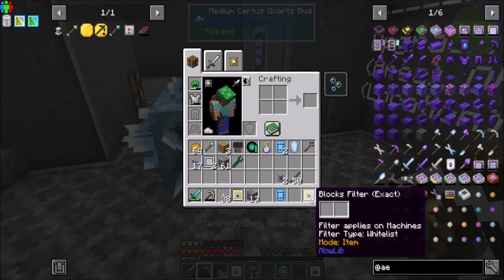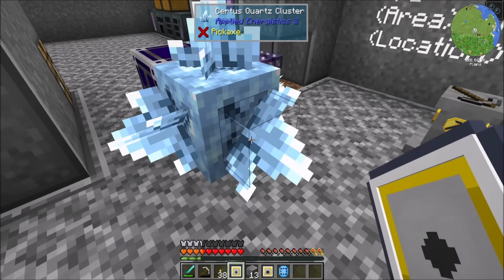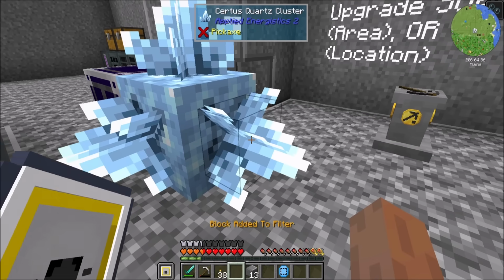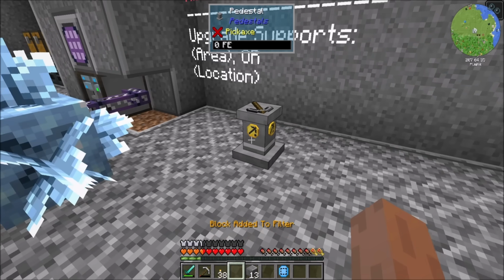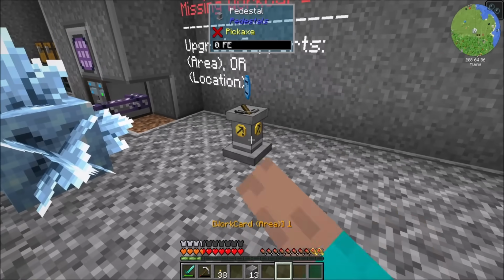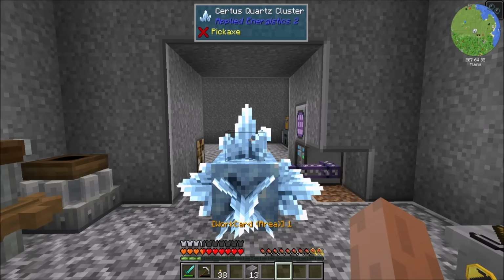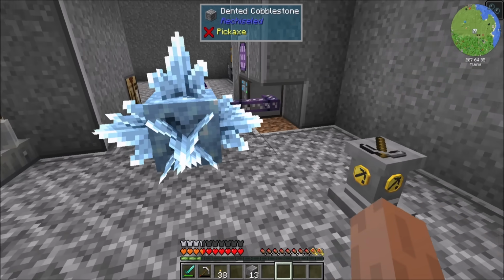Okay, and I want to block filter exact. I think I want to sneak right click. Once this is fully grown, I can do this. So block filter exact. Block added to filter, right? So Certus Quartz cluster. And then I put that in there, and then I put my work card in there. And now he should only break Certus Quartz clusters. In theory.